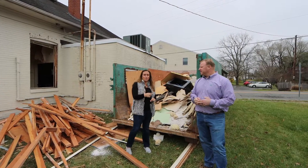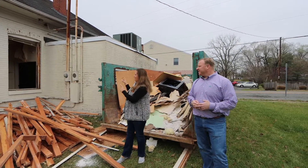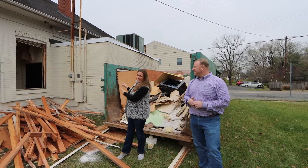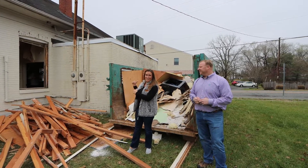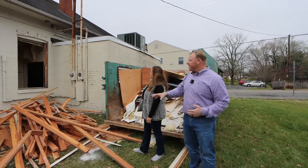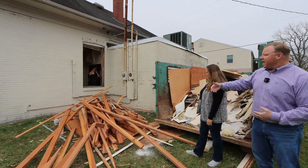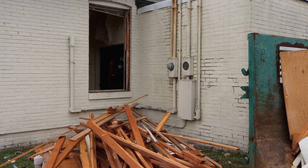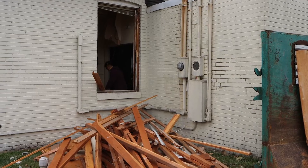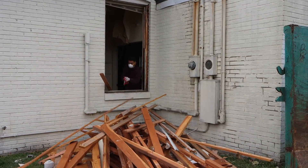This is our second load of full trash from inside. Believe it or not, we've had to use this as an exit to get the debris out of the building and into the trash. We wanted to go ahead and remove this window, which would make it a lot easier for the contractors doing the demolition to get materials quickly outside rather than walking out the old front doors and all the way around the building. This is our second full demo dumpster.